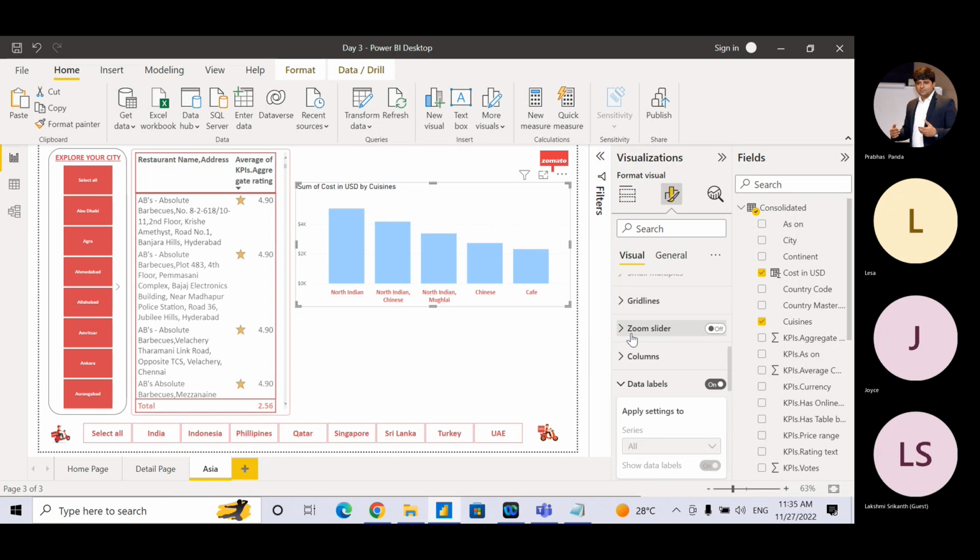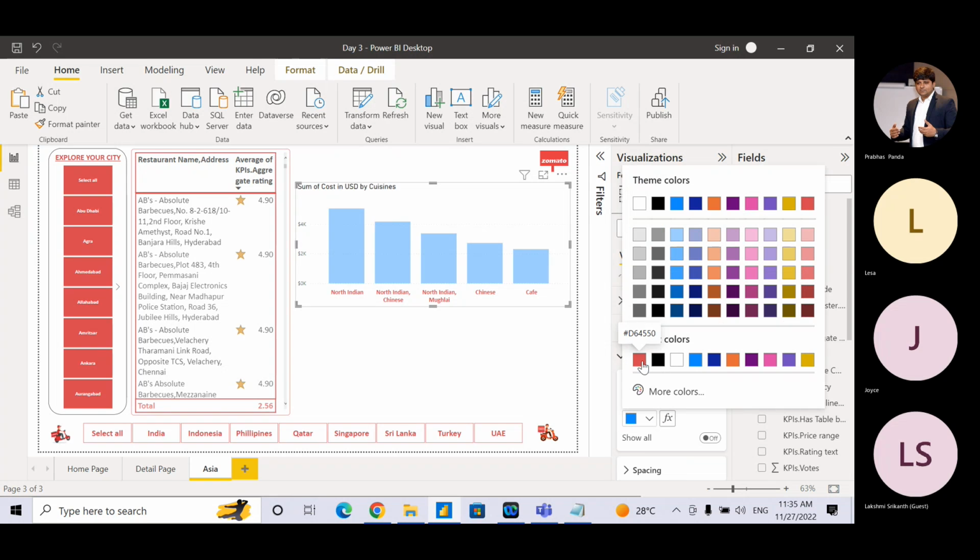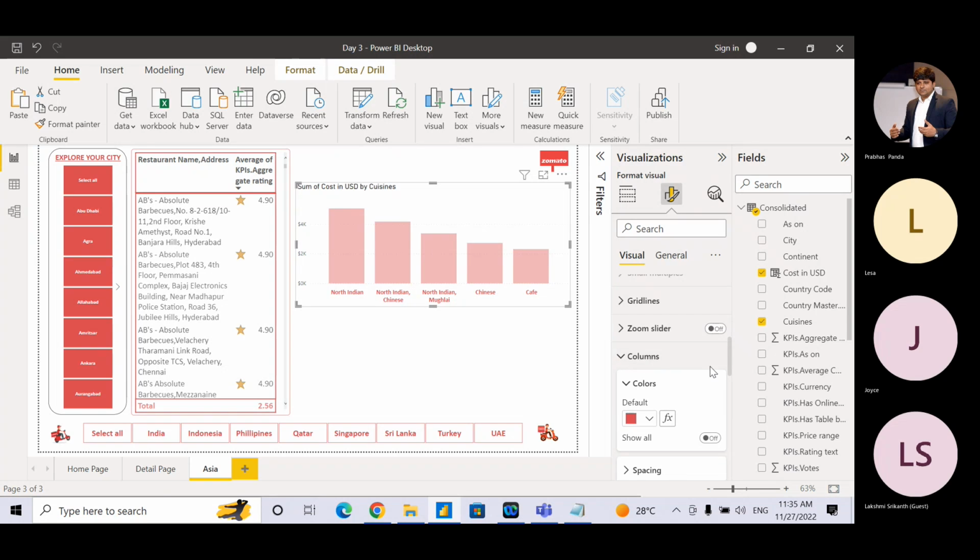Grid lines are not required. Zoom slider not required. Columns. This is the column. I'm just going to put this column in red color.